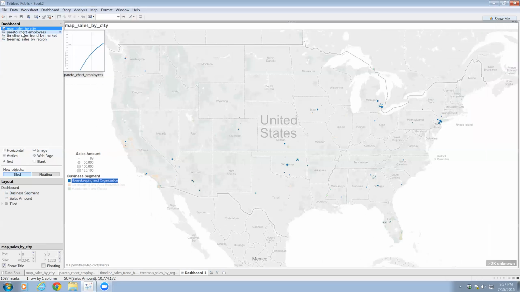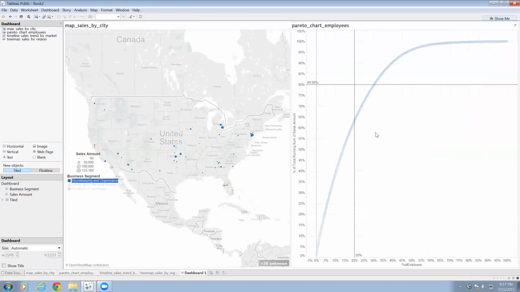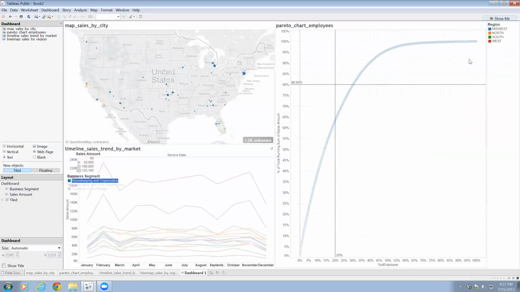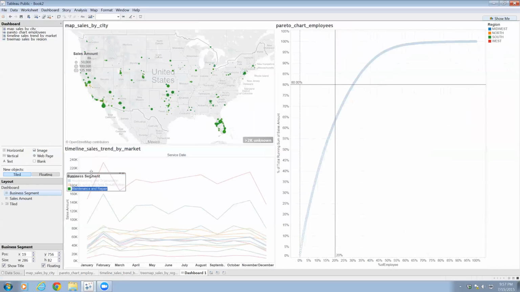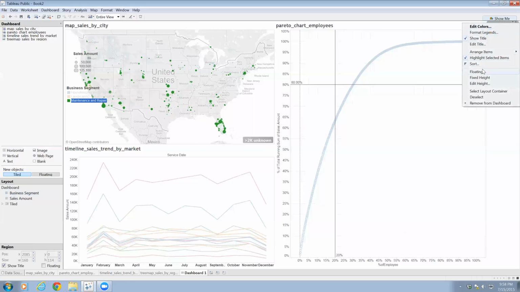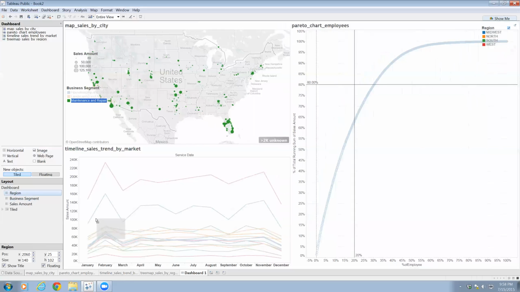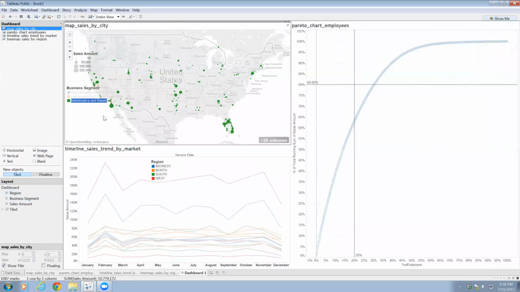So I'm gonna say filter chart to the right. It doesn't have any filter or region, that's good. I'm gonna bring the trend here. It has a region, so this goes here. And this region I'm going to make floating, and I'm going to bring it here, so that we know which regions belong to which one.